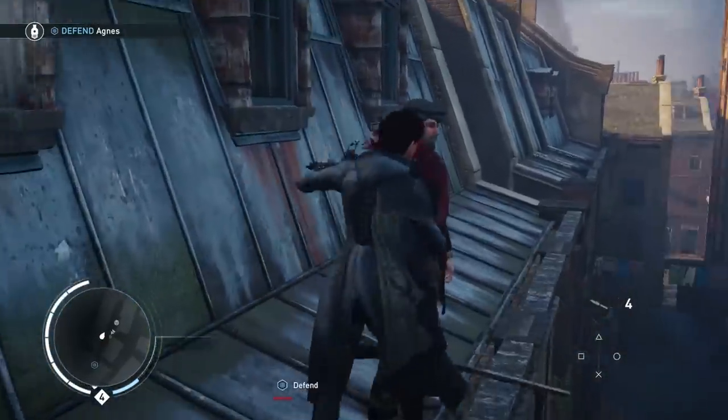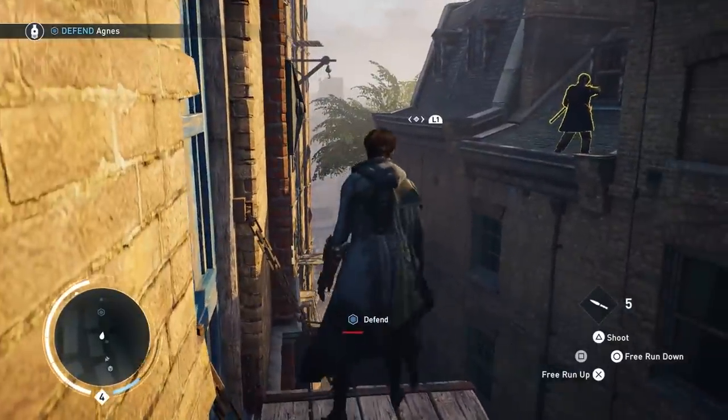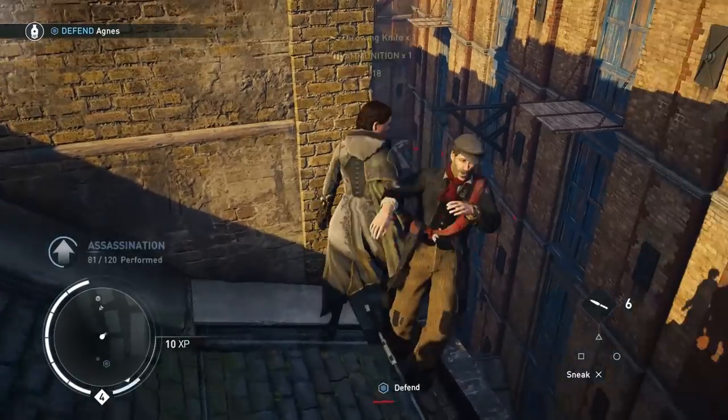Stab! Oh, there's a stand there. I love it. It's like, oh! In the neck. Oh, hidden blade, of course. Oh, he's seen me again. Look at him. Oh, just sliced his neck.